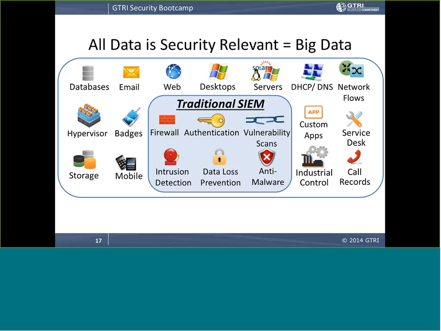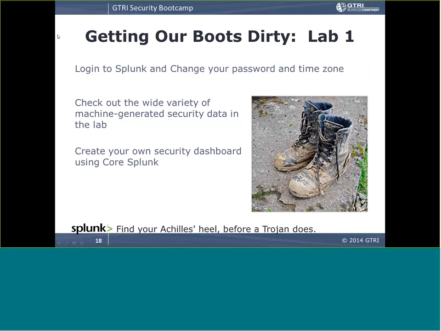And all of this variable data, all the data coming from around the traditional data, is ignored or dropped or just not able to be looked at. With Splunk, we can actually take all of this data, put it into a single location, start looking at it, and really start grabbing some value out of it. So that's enough of the level setting. Let's get our hands dirty and get you guys logged into the system.